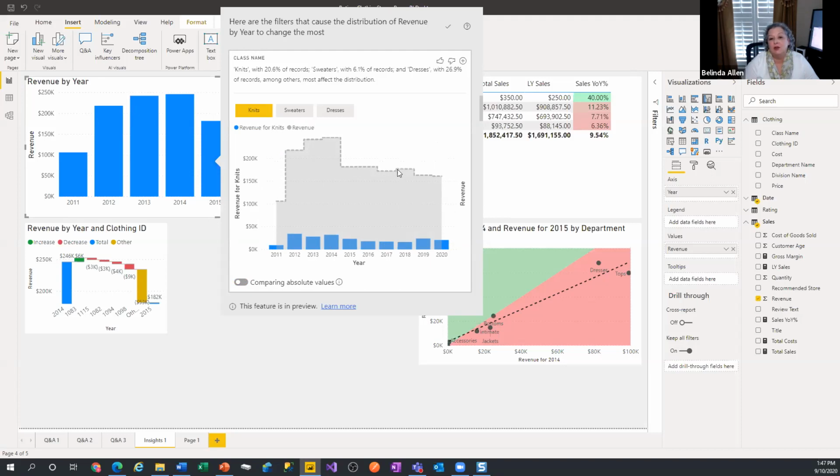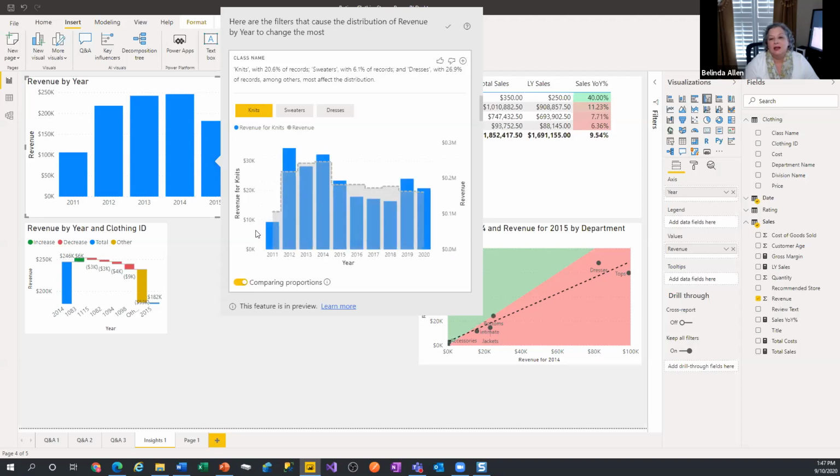There's still the revenue in the gray, but I'm looking at the knits revenue down here. This is more like a highlight, and I like this one because it's easier to see how the knits are doing in comparison with everything else.